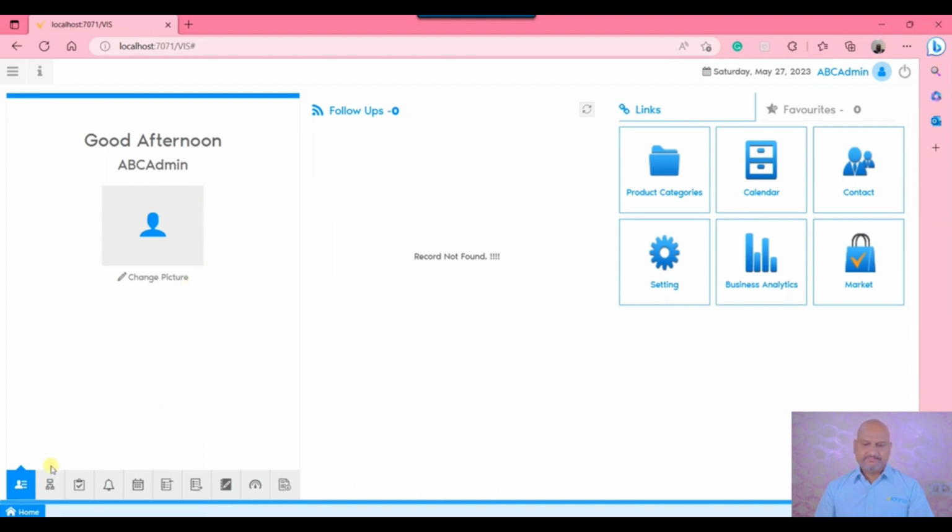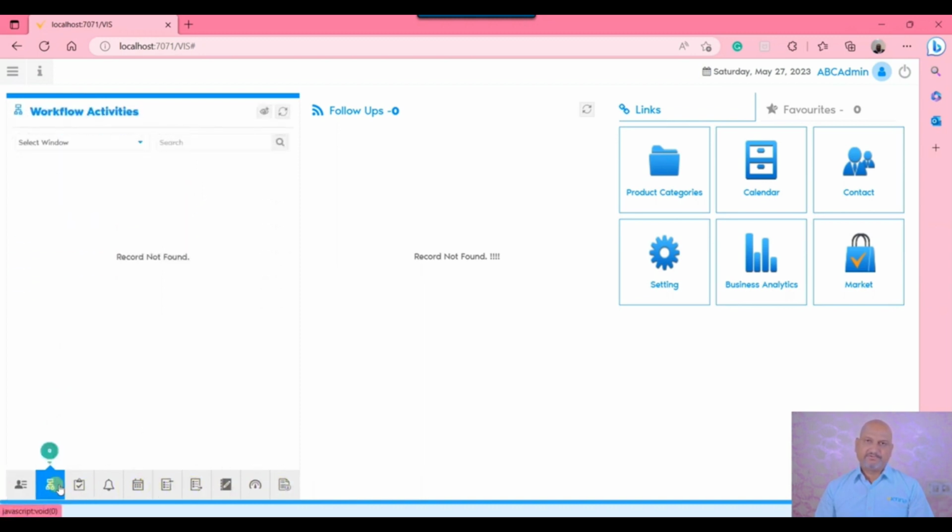And then onto the left side, that is which user logged in, and thereafter you would be able to see few of the sections, where the first section says that it is a workflow activities. All the workflow approval you would be able to see in this section, and you would be able to approve or decline a certain workflow. Then the next one is the notices. The notices sent by the system using the workflow or using the alerts. You would be able to see all those notices at this particular section.